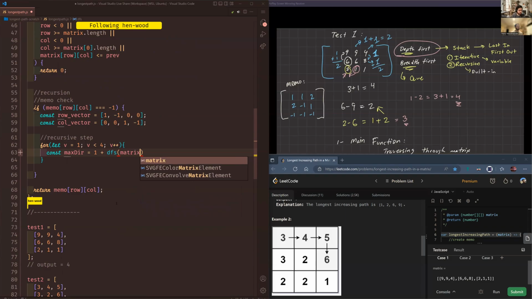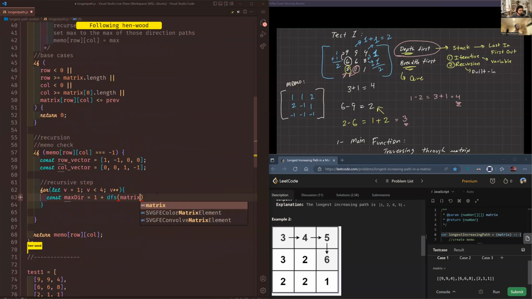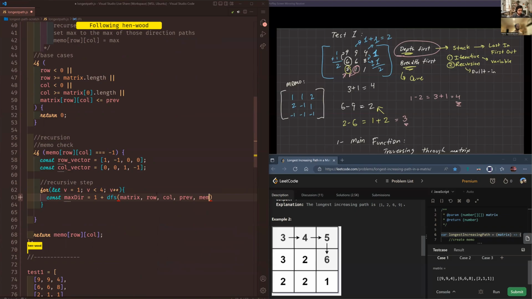We're going to be passing in the same parameters that you see up here, right? So matrix, row, column, previous value, and the memo, of course. And in order for it to be a recursive step, we have to change these values, right? So we're going to adjust this value based on this vector setup that we have up here.